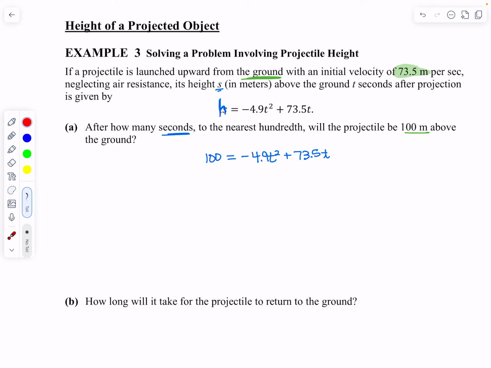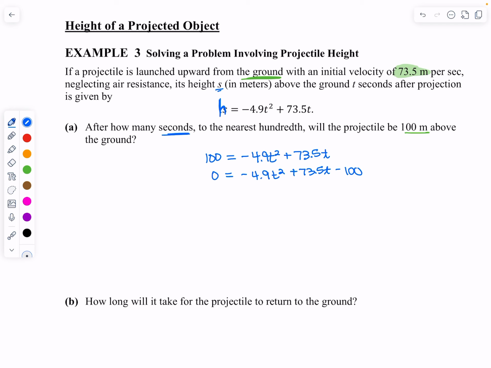So we're going to either use the quadratic formula, completing the square, or factoring. Either way, I've got to move that 100 to the other side. So when we move it to the other side, we just do the opposite, right? We subtract 100 on both sides. So I'm going to have minus 100 right here. Now, I'm not going to factor that thing because it's got decimals in it.